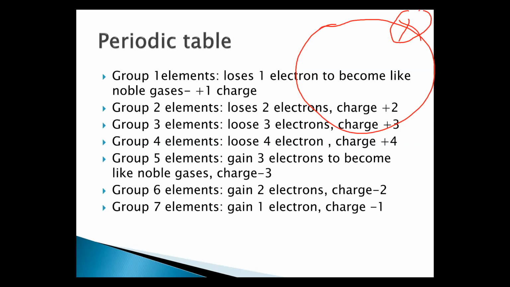When these group 1 elements have an extra electron on the outside, this extra electron is the one which makes them react explosively, right? It wants to break away. It's the one that makes them react explosively. Hence, in order to gain stability, they have to lose electrons. So the idea is that electrons must be repaired.